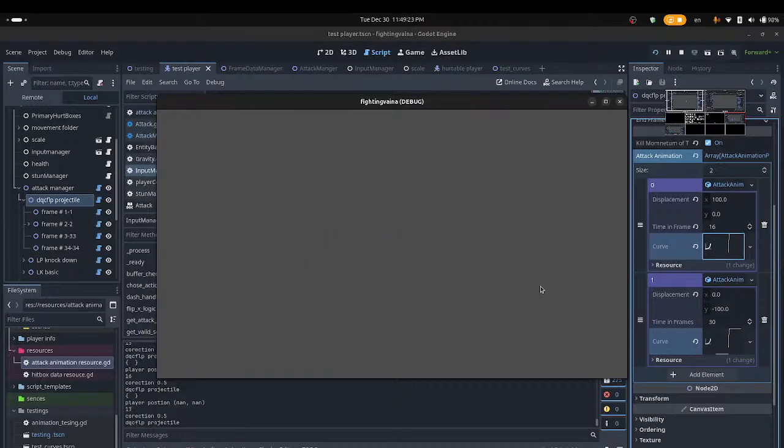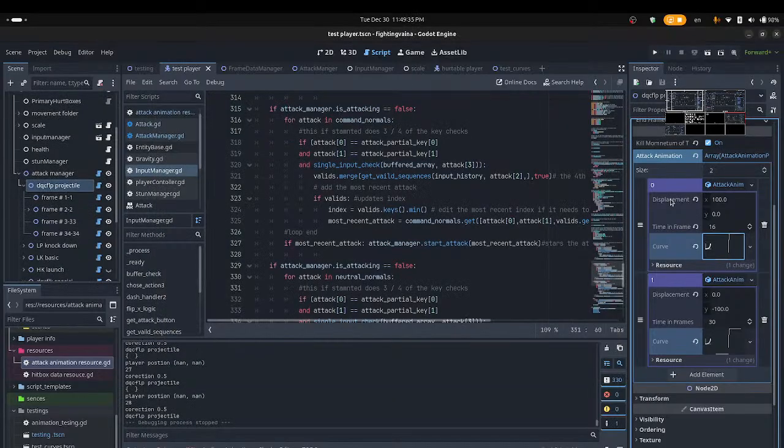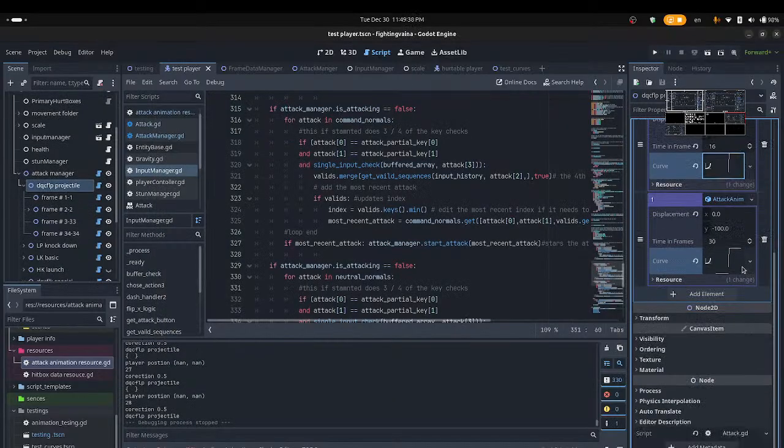What the heck? Player position nan. What? Not a number. Okay. What the hell happened?